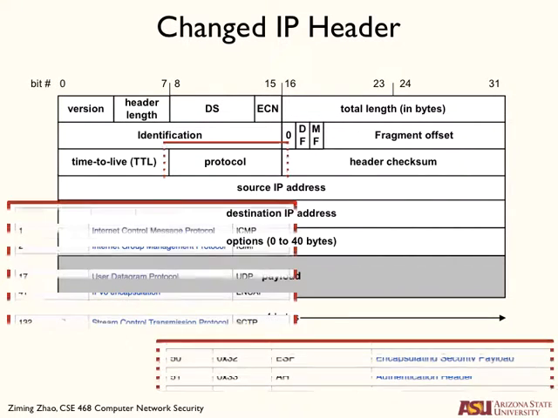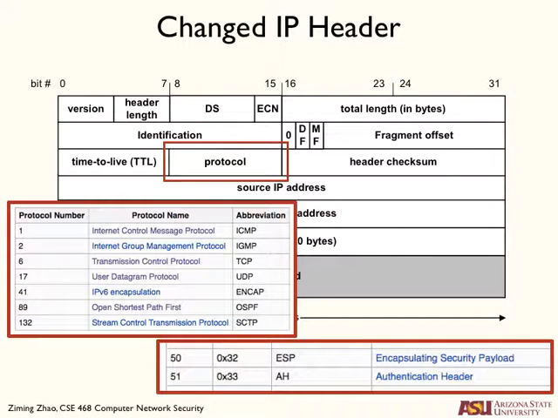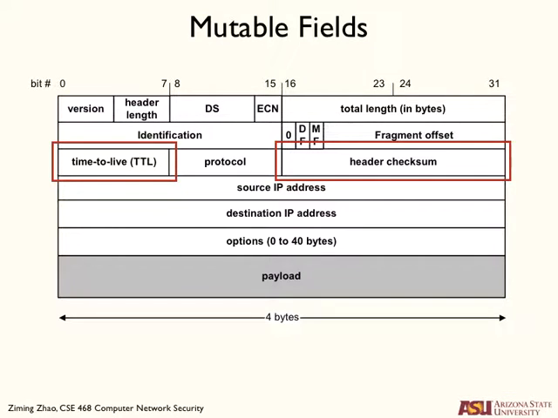So first is the protocol field. This is a changed IP header. We have to change the protocol field. It used to be TCP, number 6, here. And because now we don't have the TCP header, instead we have an IPSec header, we need to change to the IPSec protocol. There are two we are using, and this one is the authentication header protocol. So this part will be changed to 51. And you see that there are some other interesting fields here, like time to live and the header checksum. Those fields will be updated by the middle boxes.